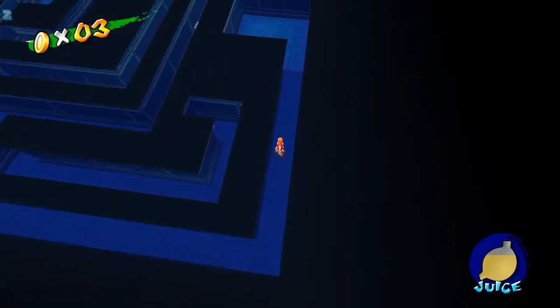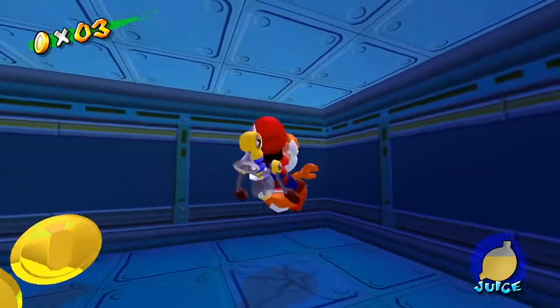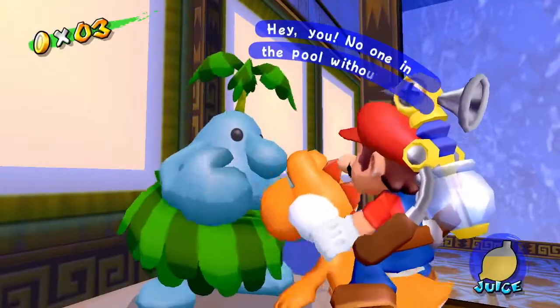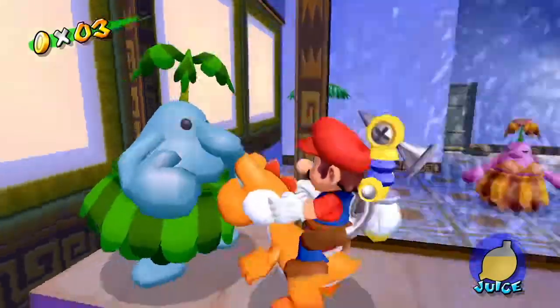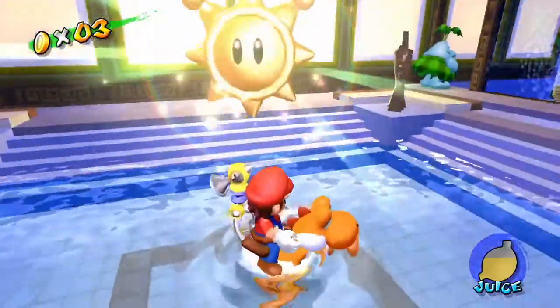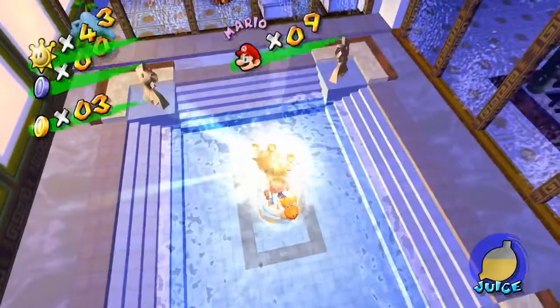So over here, this should be the right entrance. Just ground pound this cracked tile. And there we go, we're in the pool. Hey you, no one in the pool without proper swimwear! Well, about that, I guess we're in here now, so I guess he can't stop us, but now we have our Shine Sprite.